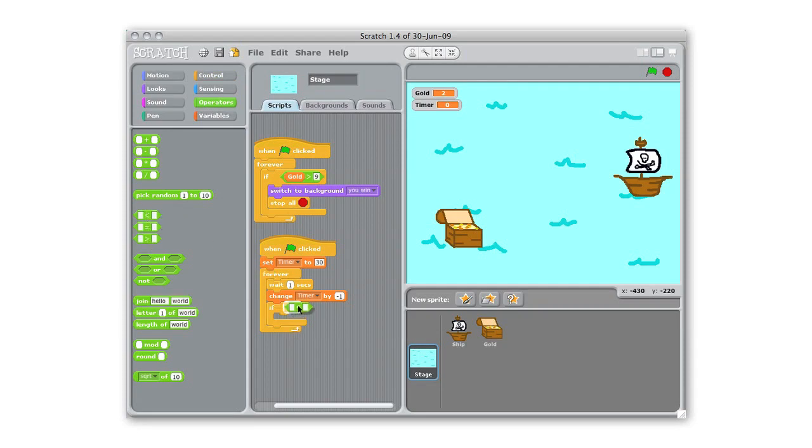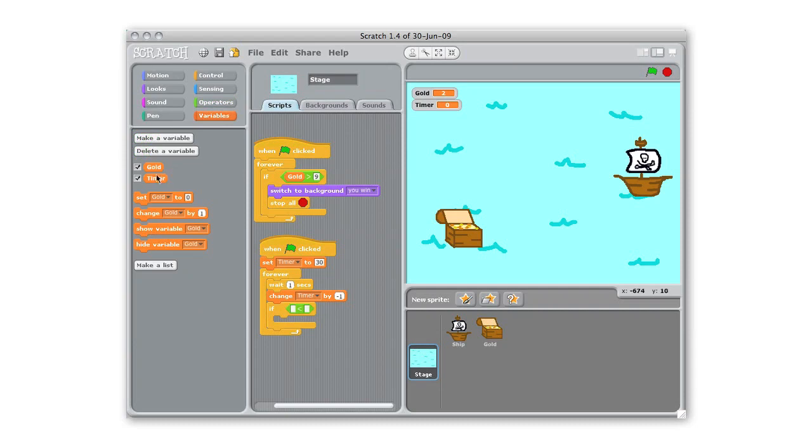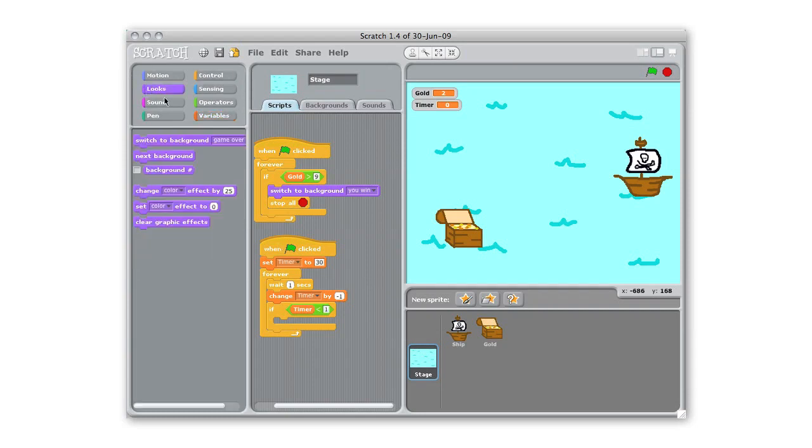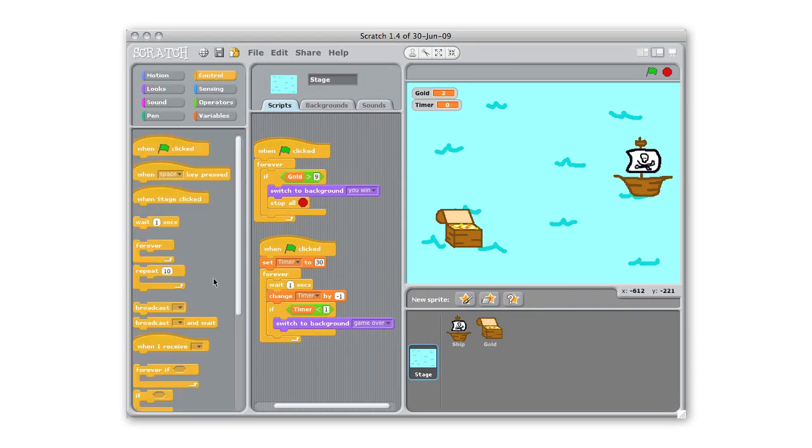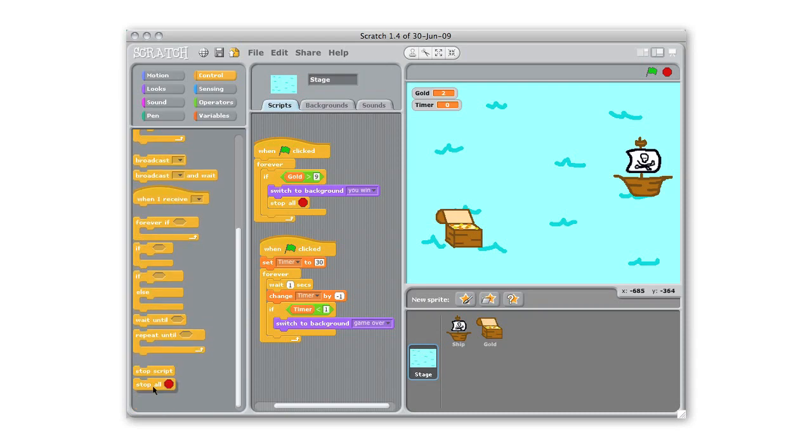If the timer is less than 1, we also want to end the game. So we want to switch to that game over background. And then also we're going to stop the game just like we did with that first one.